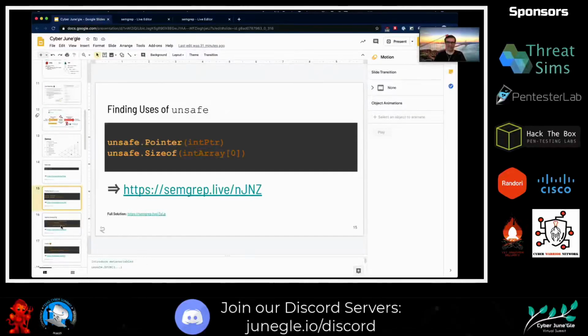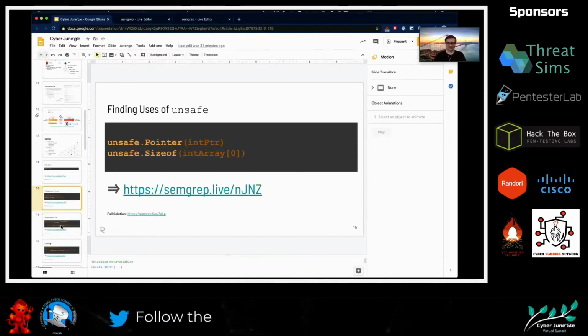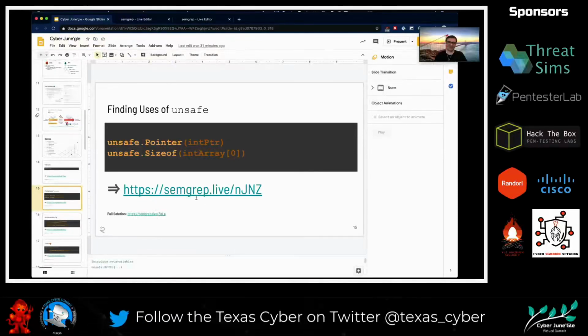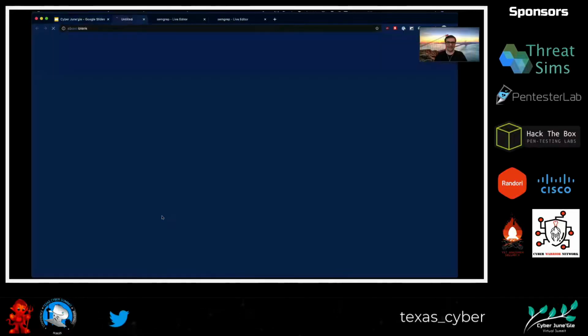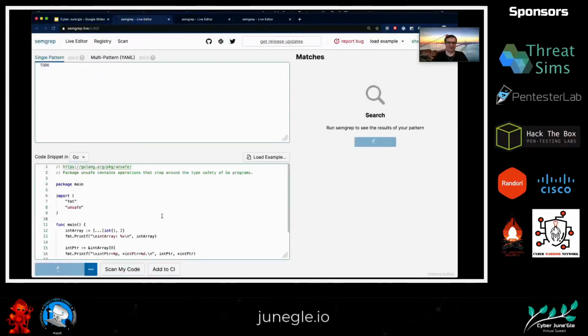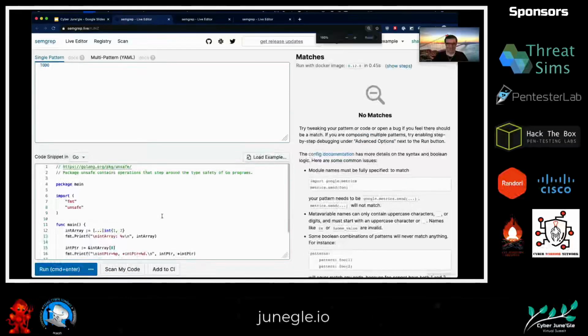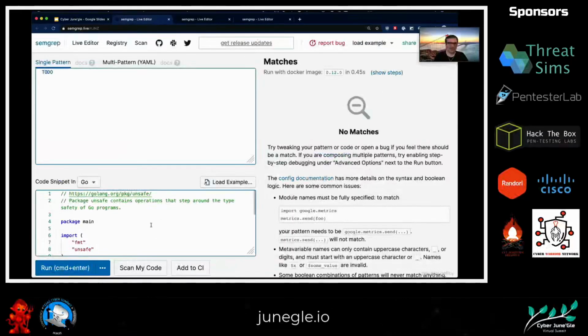And in Go, if you're not familiar, there's an unsafe package that basically escapes the type checking and a lot of the other nice parts of Go, where you can get rid of a lot of the bugs you'd find in C. And so as a security engineer, one of the first things I'm going to do is look for all calls to unsafe functions and just start to do a manual audit based on that. So if we load up this example in our live editor, and maybe I can just zoom in one, so it's a little bit easier to see.